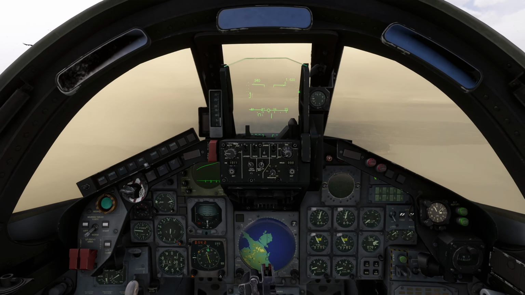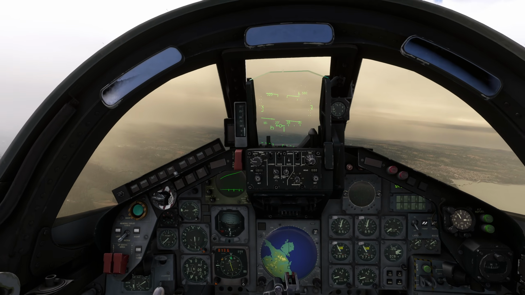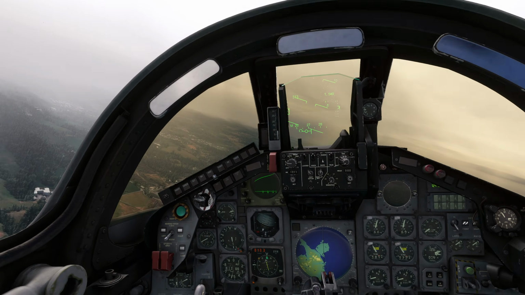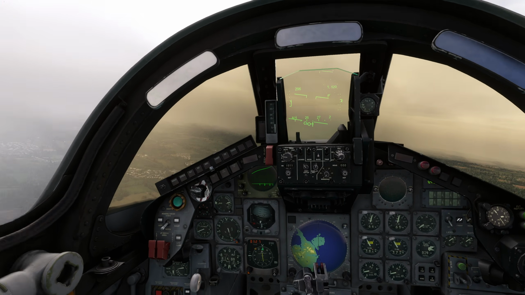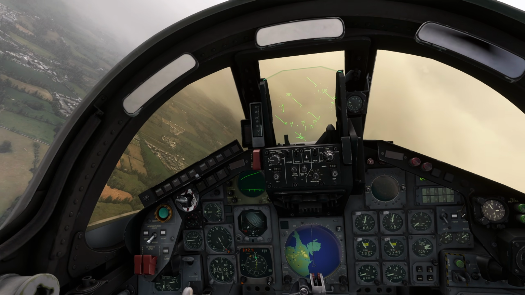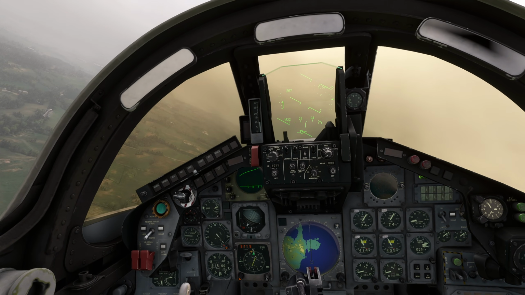The inbound track on the TACAN is 312, but I can't set that on the course bar because it's just pointing blindly at the beacon. That's alright, we can work with that. Flat wings even, wings 25. Okay, I don't want to point at the airfield because I need to drag that needle around to face 312. 250 knots will do for us.